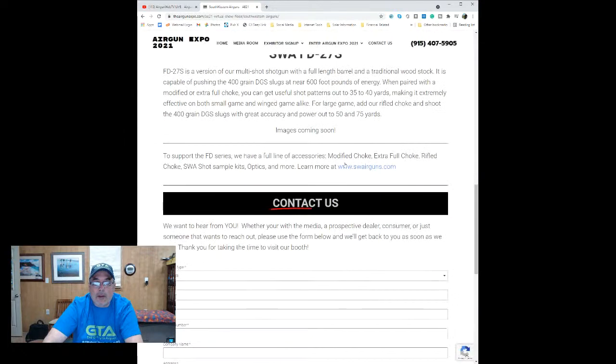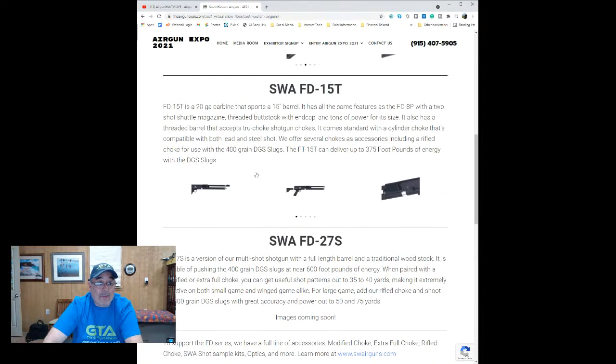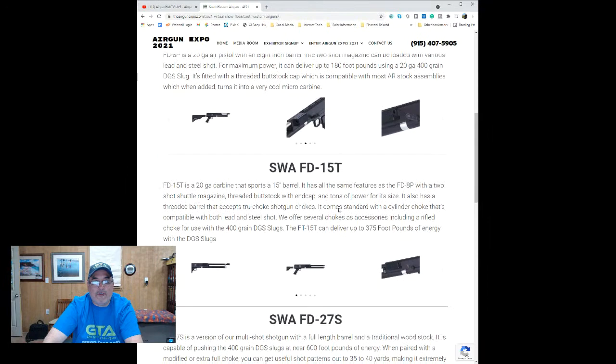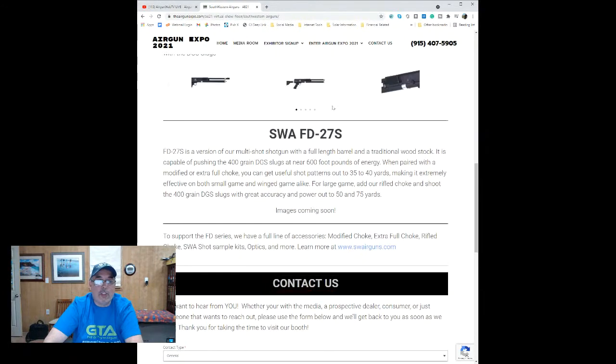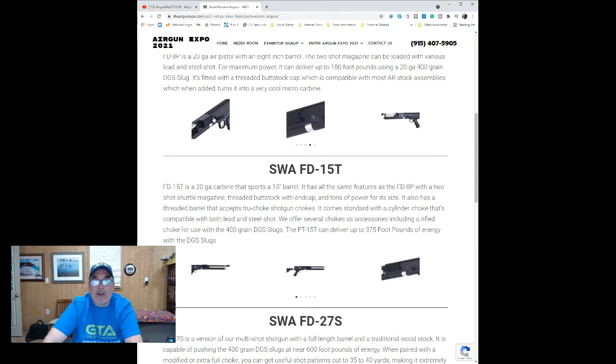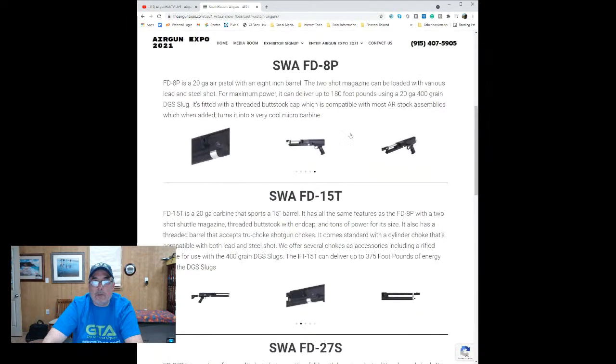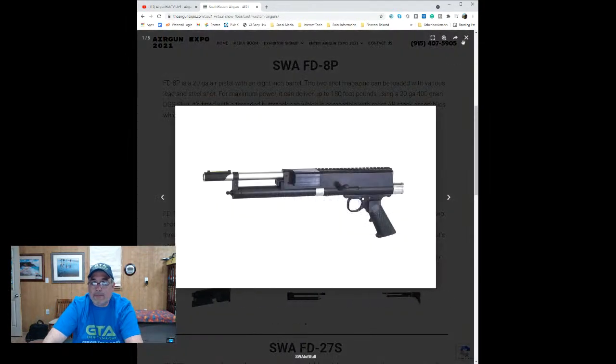Now we have another one coming out. I have it down at the shop. I got to take pictures. It's got a 27-inch barrel, and that one is pushing close to 500 foot-pounds, and you get more shots because it's got a bigger cylinder. So you've got a magazine-fed system, as we show right here. You get 2 shots. And this comes in the pistol, like that.